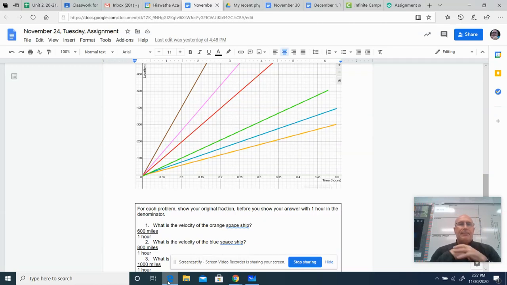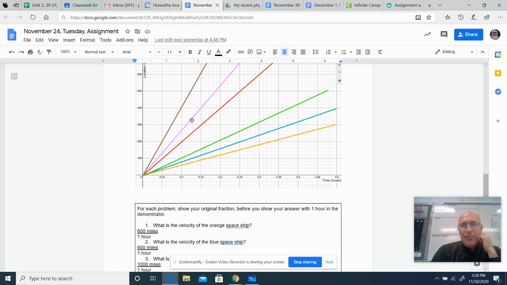Hello. Today we want to find an equation that we can use to find velocity or displacement or time, not from a graph, but whenever we don't have a graph. Okay, so I want to take a look at this graph. You guys remember this graph? It was about spaceships and how fast they were going.